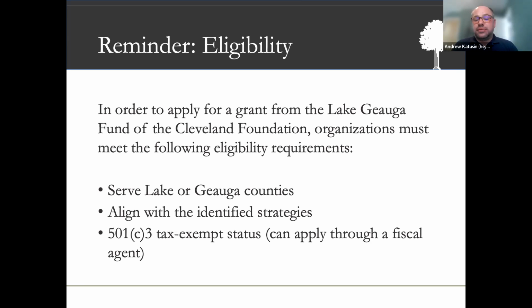I do want to put a little asterisk there. If the way you are defining success is that you served 50 people, I will ask for more. We will ask for more. Unit of service is not necessarily how we define success. So I will look for: we want to serve 50 people and we want those 50 people to achieve X, Y, or Z. Does that answer the question? I'll pause for a second to see if any more clarification is needed.